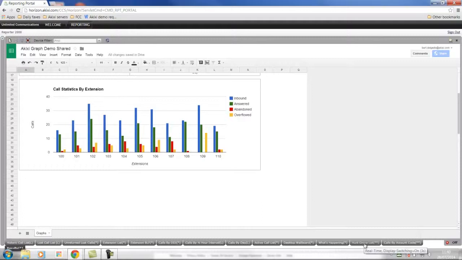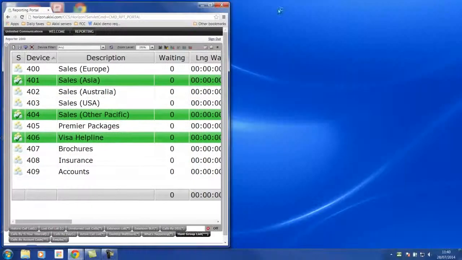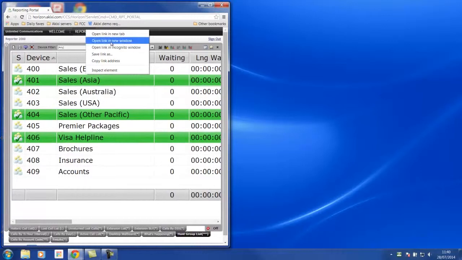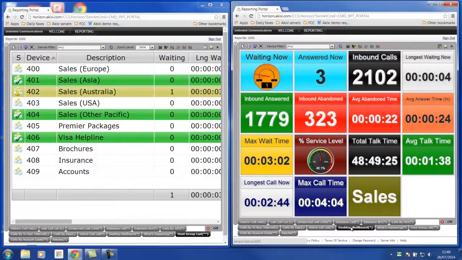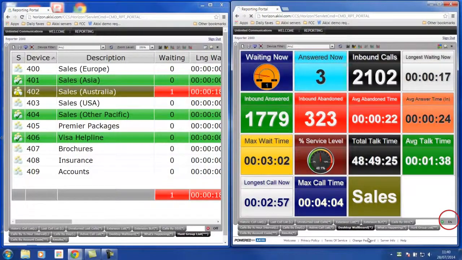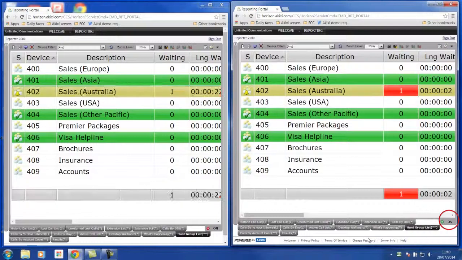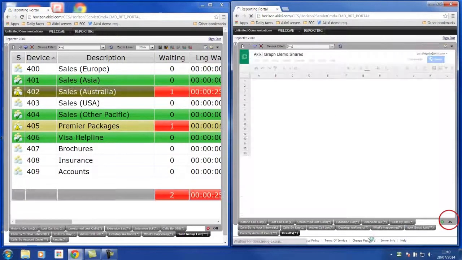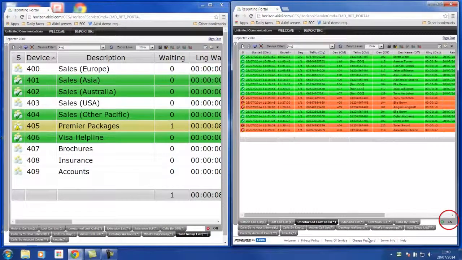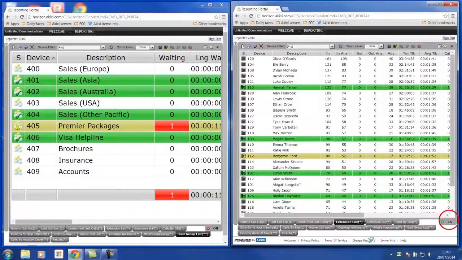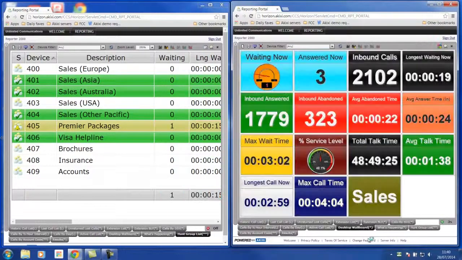We could, for example, have the situation where someone says, I'll tell you what, I want to show you over here all the different queues, but over here I also want to show that. But I'd like to see other bits of information periodically as well. So within Akixi we have a transitioning feature, which is this button over here. And when you activate that button, it will then, in a slideshow style, go from one screen to the next screen based upon the number of seconds that you say that you want each screen displayed. And bear in mind, that can be any of these reports, but it could be URLs, anything that you've got as information that you want to display to the people. So it's not just a call reporting service, it's a good generic display service as well.